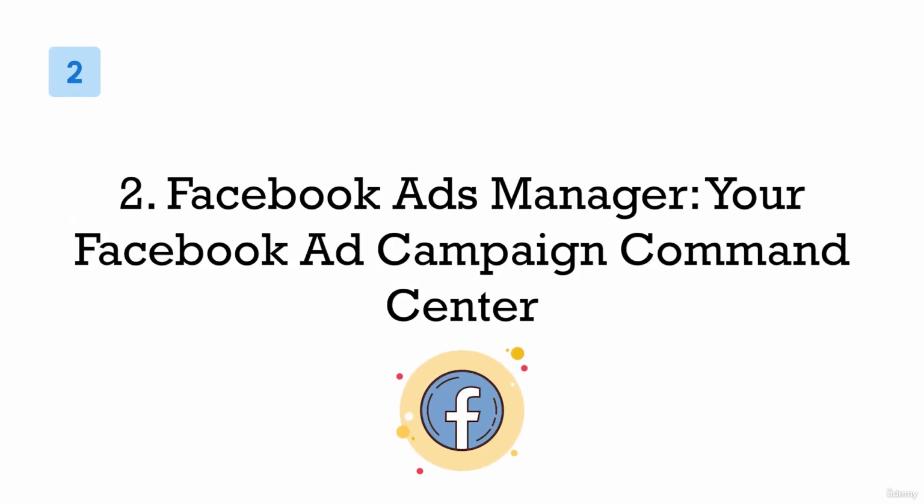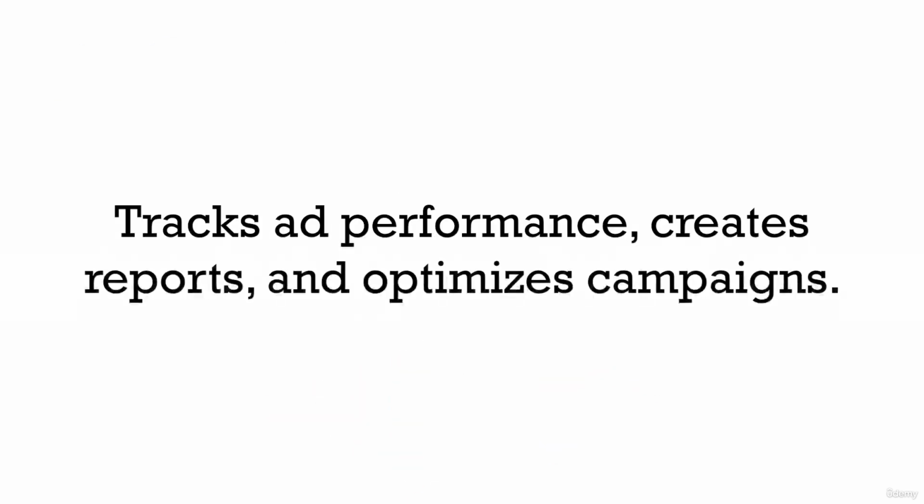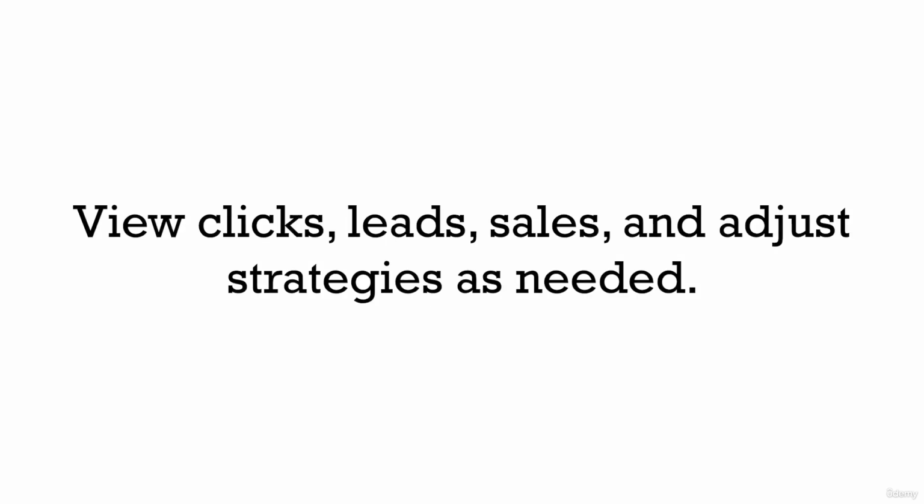2. Facebook Ads Manager, your Facebook ad campaign command center. Picture yourself as a Facebook ad mastermind, and Facebook Ads Manager is your command center. It lets you track ad performance, create custom reports, and optimize your campaigns for better results. You can see which ads are generating clicks, leads, and sales and adjust your strategy accordingly. It's like having a control panel for your Facebook advertising empire.